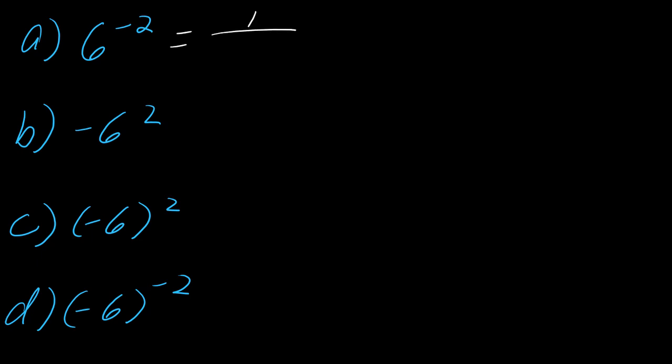This 6 to the negative second, I can rewrite as 1 over 6 squared. Now I've used the negative exponent. So it's really important that you view the negative exponent as a direction that is telling you where to put that number. Now I have done what the negative exponent told me to do, and now I have a separate math problem. What is 6 squared? 6 squared is 36. So this becomes 1 over 36. So that's what the negative exponent means.